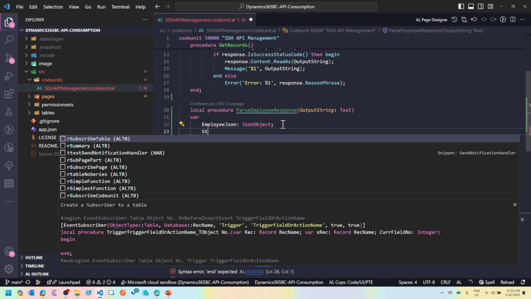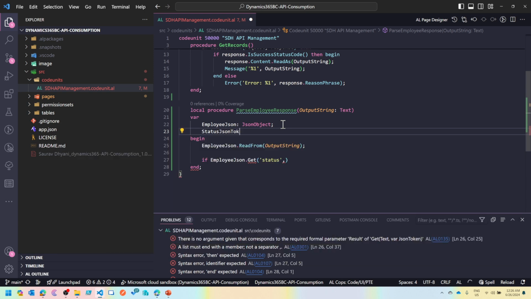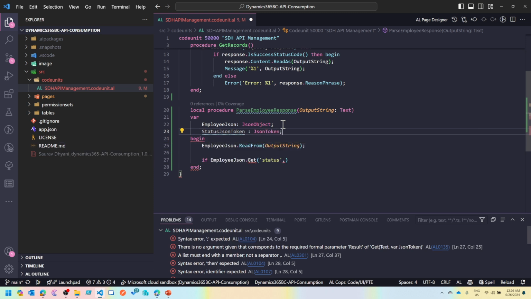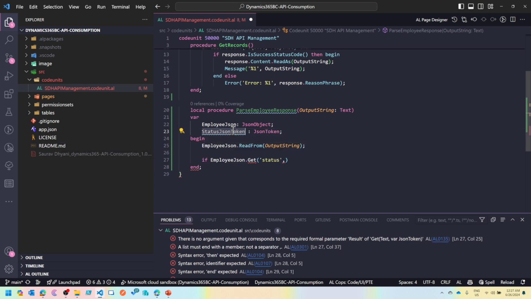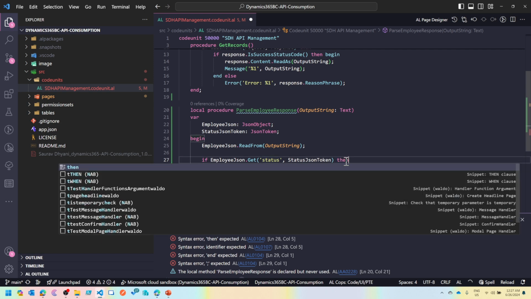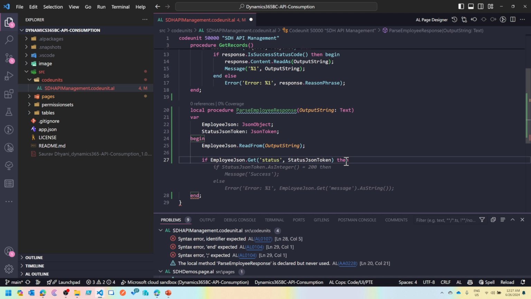So let me create a status JSON token, which becomes my JSON token. Okay. So I can just pick this and place it here. When this is called, and because the get returns you a boolean, I can append it with the if. So I'll get the token. If the status is not there, I'll know it because the get will return false. But if it is returned, then what I want to do is check what is in the response that I receive, which is status JSON token. So let's see what's there.